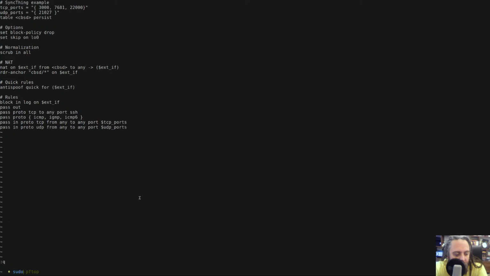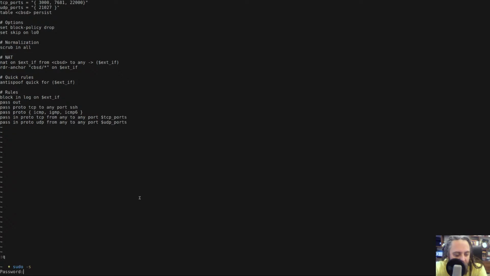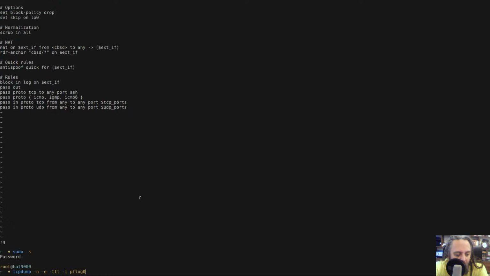It's called tcpdump, and tcpdump is basically what is used when you want to analyze the packets from the command line, and you can analyze what's going on on the interface.